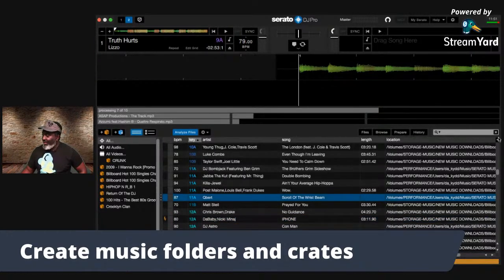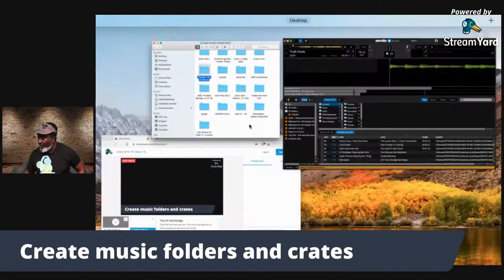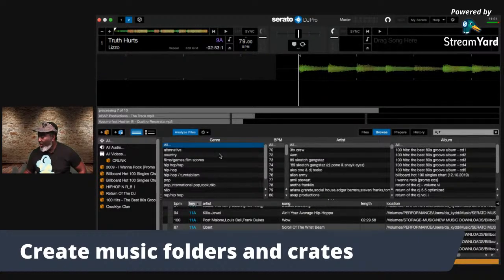All right. So, like I said, the drop down box, you can change everything, move columns around, stuff like that. All right. You know about the files. Your files show your local hard drive and where your music is. You can either copy it from here to Create Crates, or you can copy it from Finder like this, whichever you prefer. Browse is where you're just browsing. You're browsing for information. I don't think people use browse enough because they use search a little bit more.